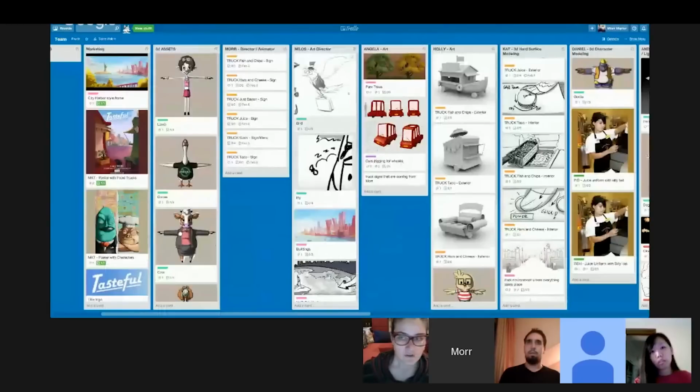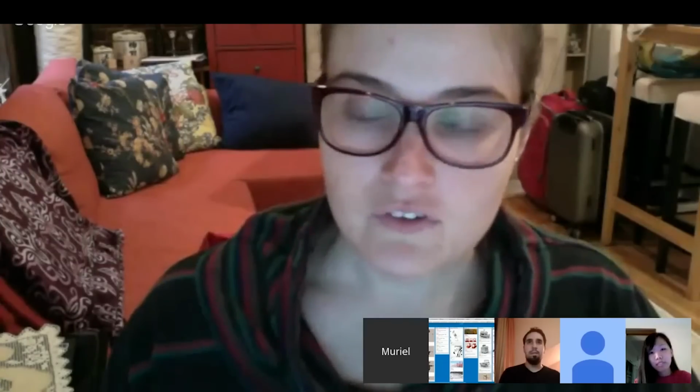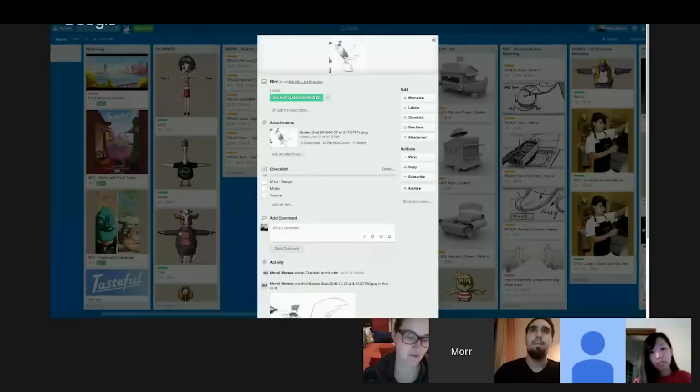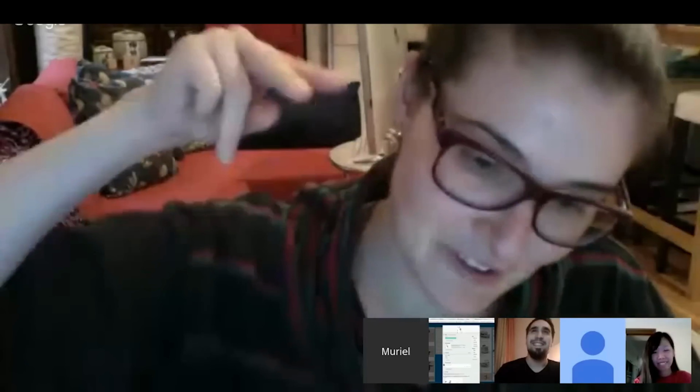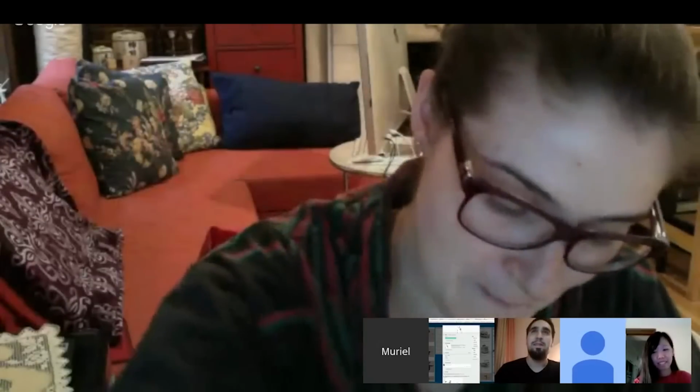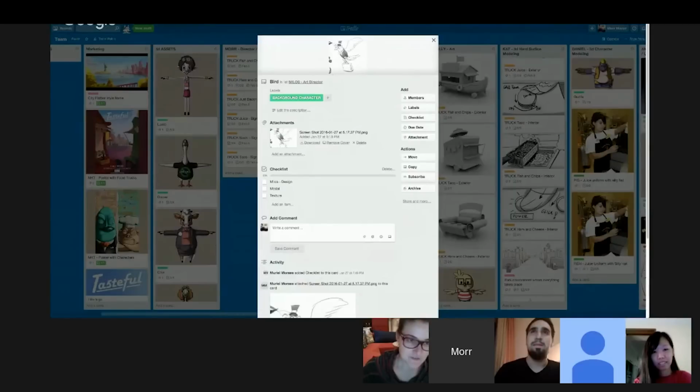Okay, there it is. So Milos, you see that we saw this little bird, and we thought it would be a good idea to have it passing by when the camera is going through the park. So you got yourself in trouble there with that bird, because now we actually want to do it. So, another model to draw.